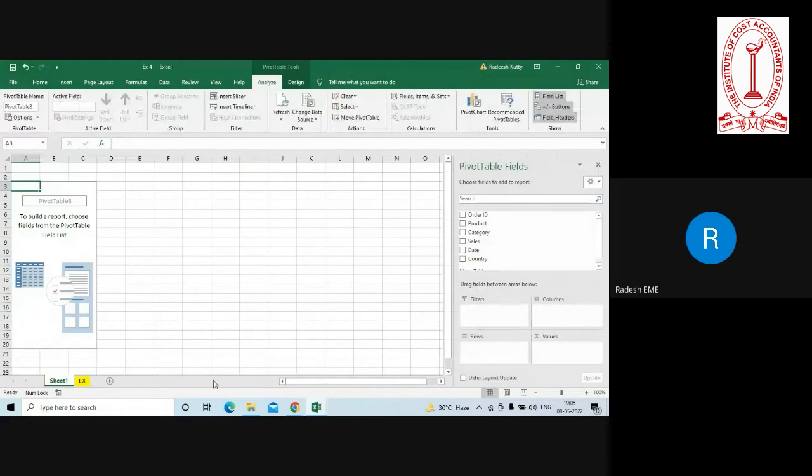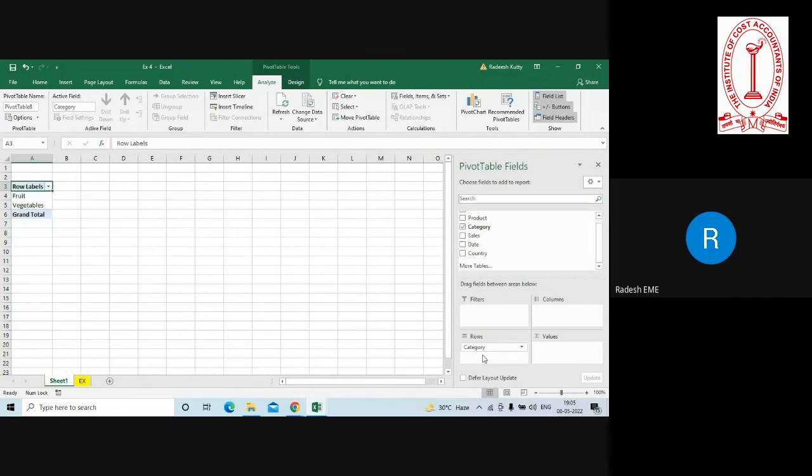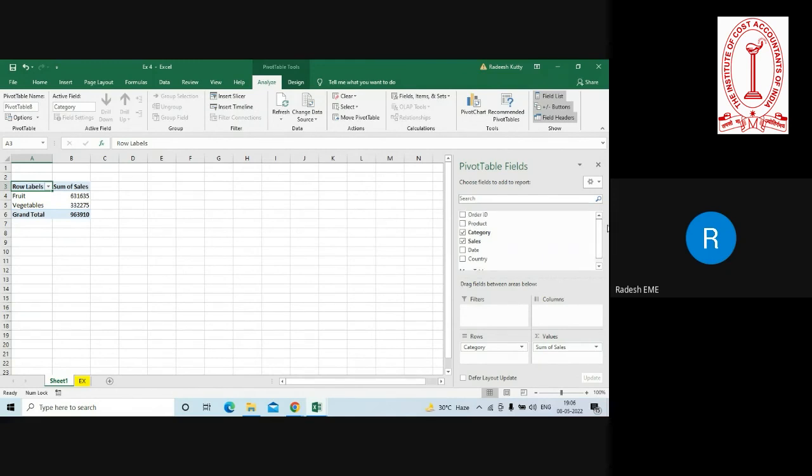So a new sheet gets added here. Now, what type of data do you require? Let me select category-wise sales. So let me put this category in the Rows option and the sales value in the Values quadrant. Now your requirement is country-based filtration, so use this country option and put it in the Filter option. That means you activated the filter option now. That's all. Your process is over.